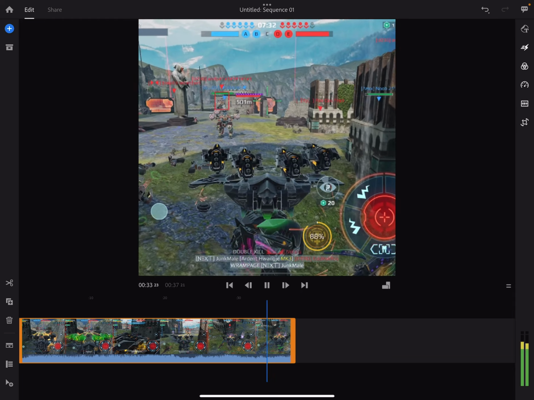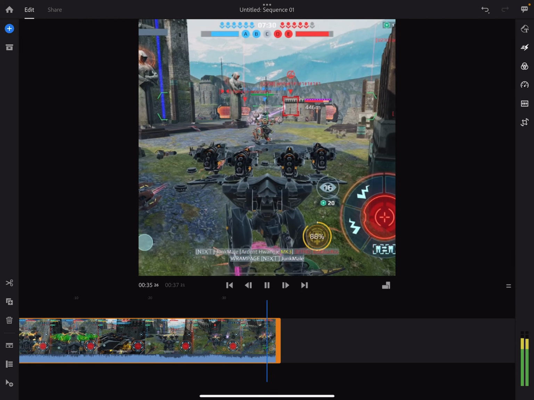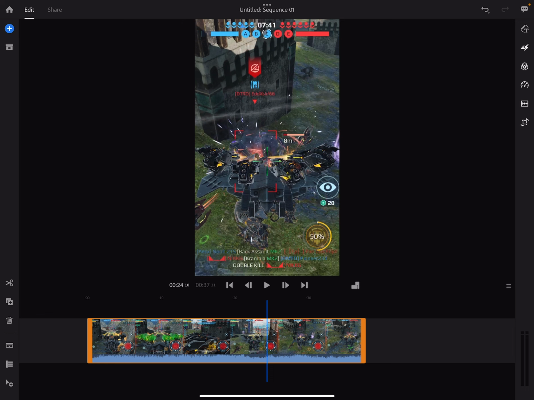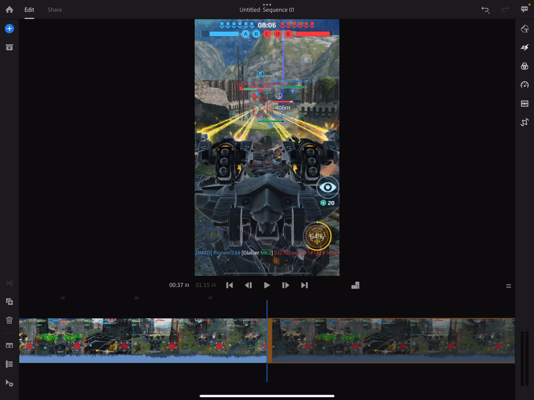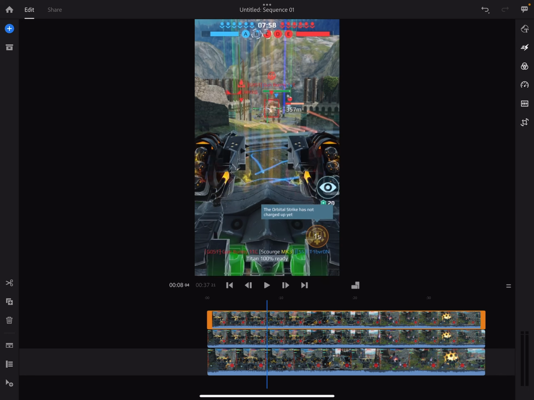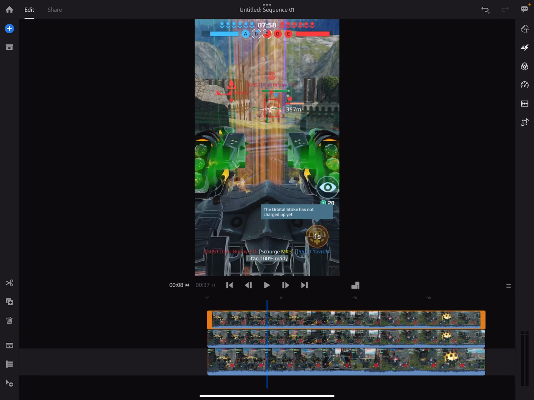Well, I don't know about you, I find that very satisfying. So I'm happy with the clip. Let's make that the right aspect ratio. Let's make 1 copy, 2 copies, and then I think I'm going to just use 2 copies.